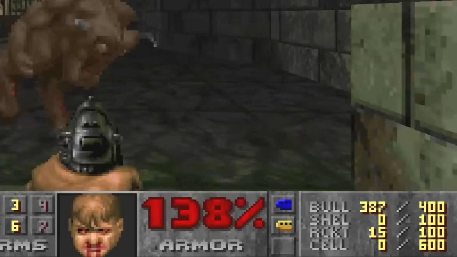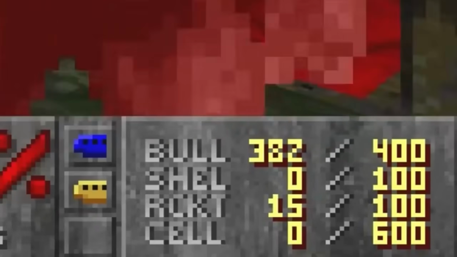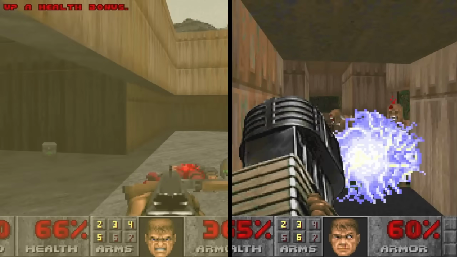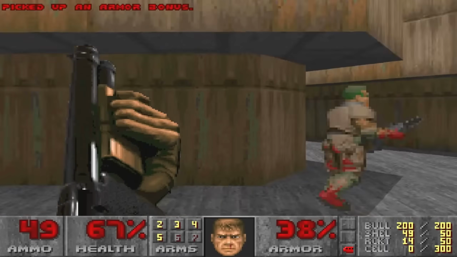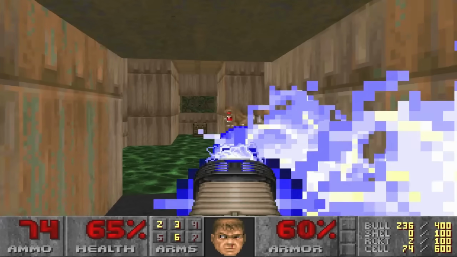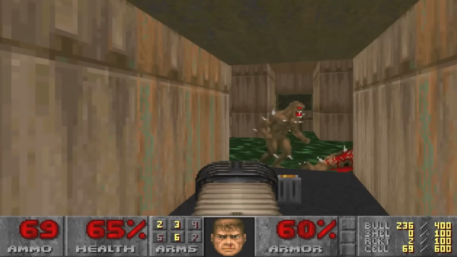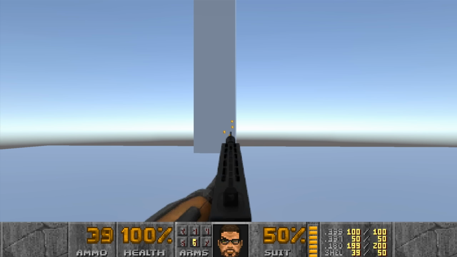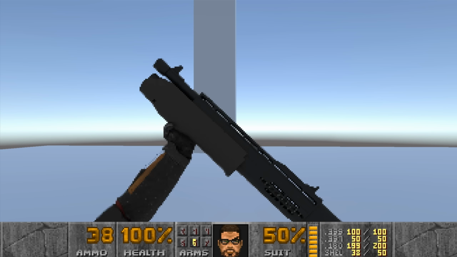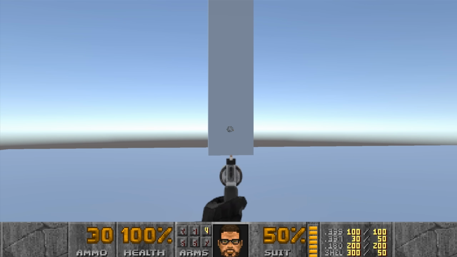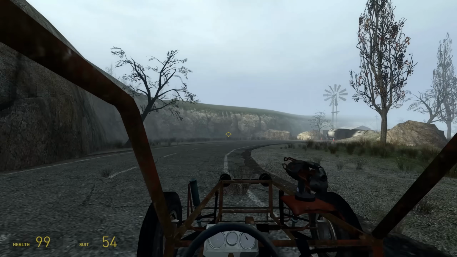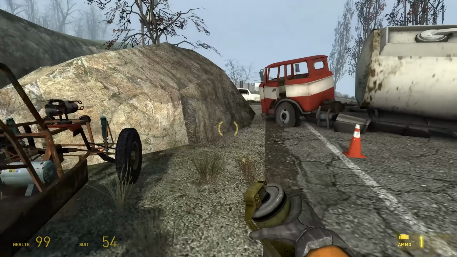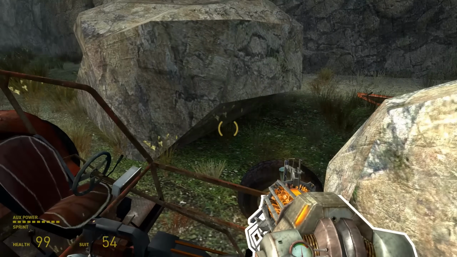Unlike Half-Life, Doom does not have a clip, so you can fire your weapons without reloading, except for the shotgun and plasma rifle. So the shotgun reloads every time you shoot, and the plasma rifle reloads whenever you stop shooting. Since this is some unique Doom functionality, I added it to the game by making the shotgun reload between shots and the revolver reload whenever you stop shooting it.